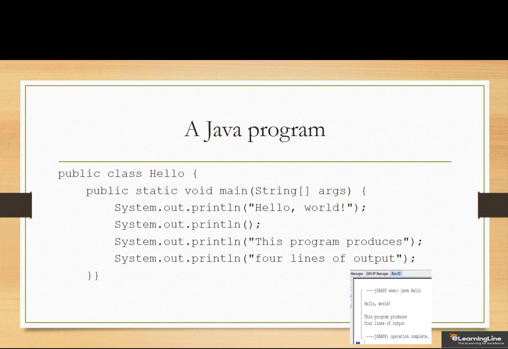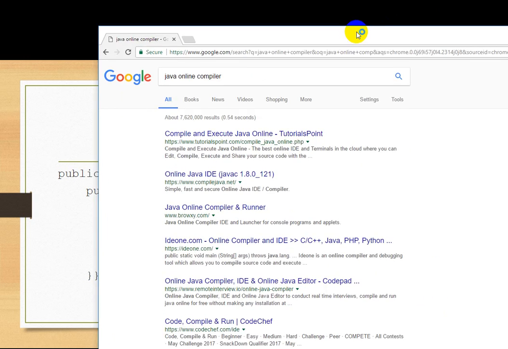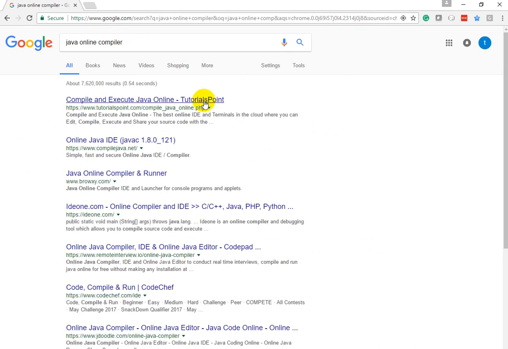So let's just go through one of the compilers. So there are a lot of compilers. Let's just go to online Java IDE.